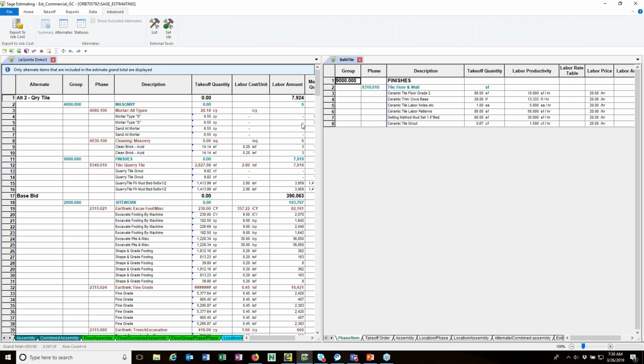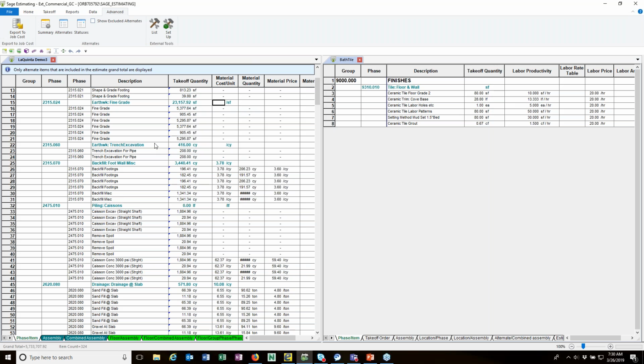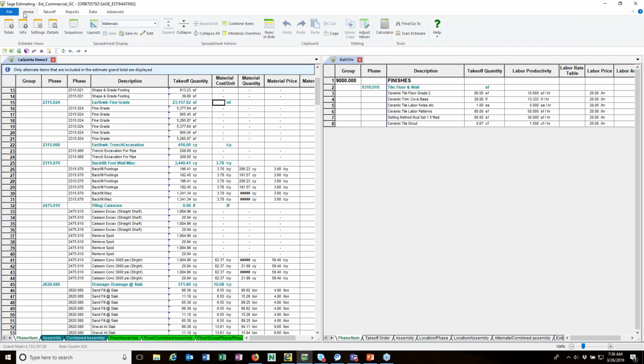And now I get this kind of a situation where I can see both estimates on the screen at the same time. It's really handy when I have two estimates that I'm trying to compare. And then I can scroll down and scroll one, get the same sequence, get the same order, and I can really compare things here really easily. And so as I scroll back and forth, watch the layout changes. I have input, and over here I have materials.